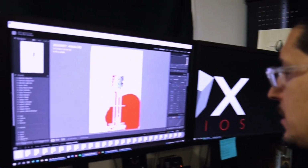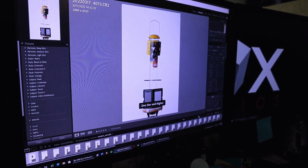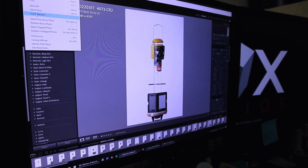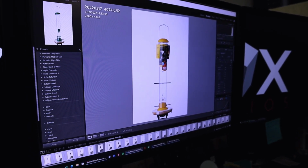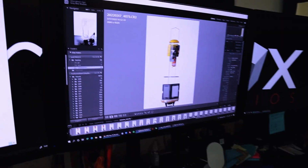I'm going to start culling these. So let's select all of our 1 stars. Select all, unselect. Then we come over and invert selection. And these are all the images that we do not want. I am going to remove these photos from disk. Boom, looks like we've got everything we need.